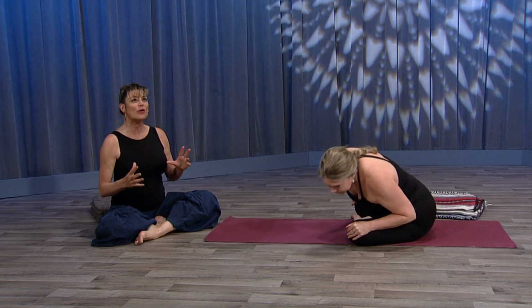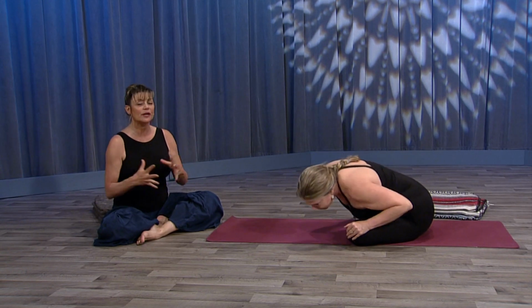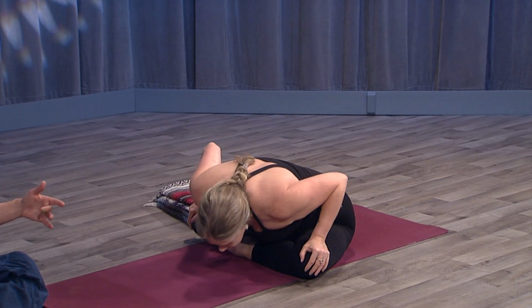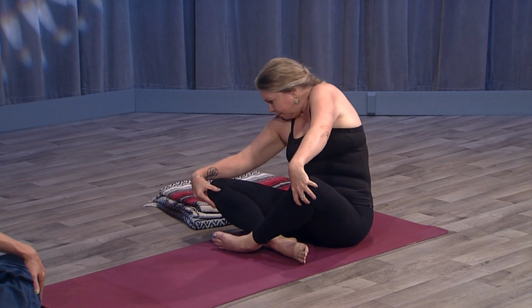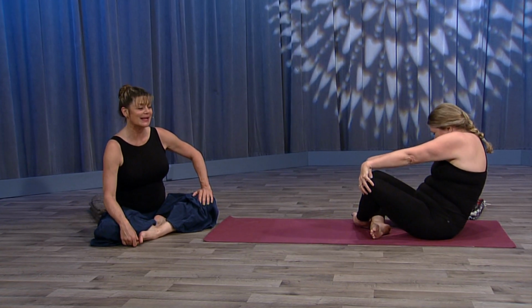So you have about 24 joints around the 26 or so bones of your back. And those joints are like any other joint in the human body. They need to be moved through their range of motion. So right now we have flexion, extension. We have her arching through the back, dramatically moving lymph fluid through the torso, as well as opening up deeper into the hips and the knees and the ankles.